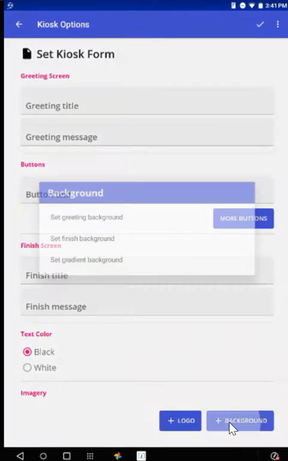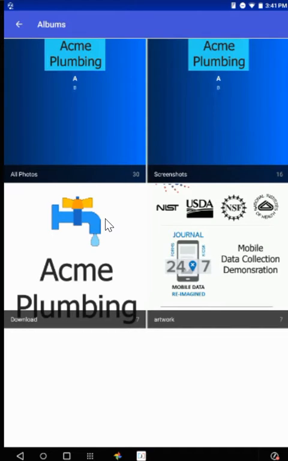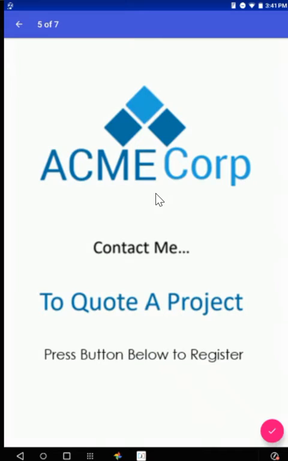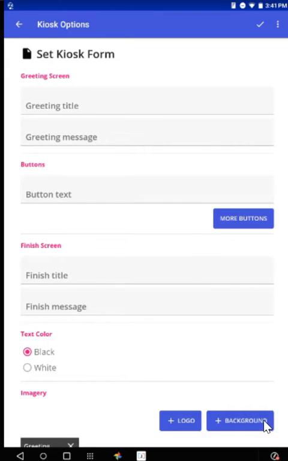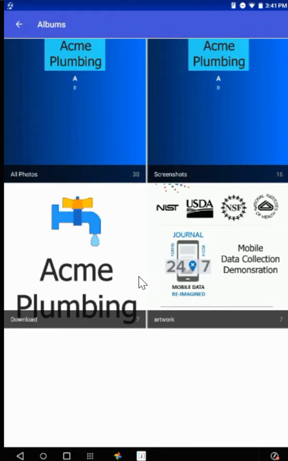For that, we just need to pick the entry and exit screen. So from here, I'll select the greeting screen, which, as I said, is artwork that we have prepared. And then I will also select exit screen artwork, which also has been prepared.